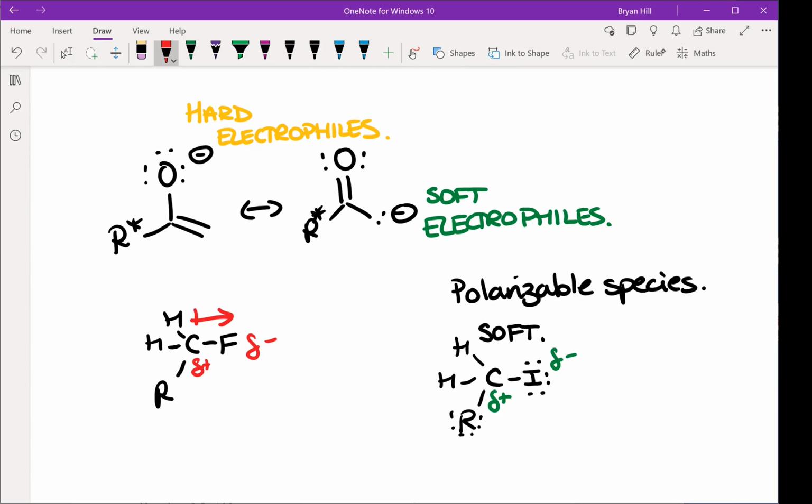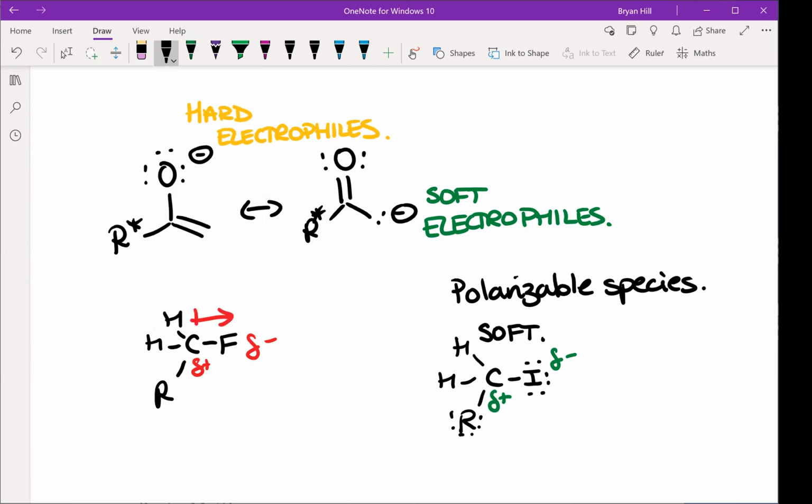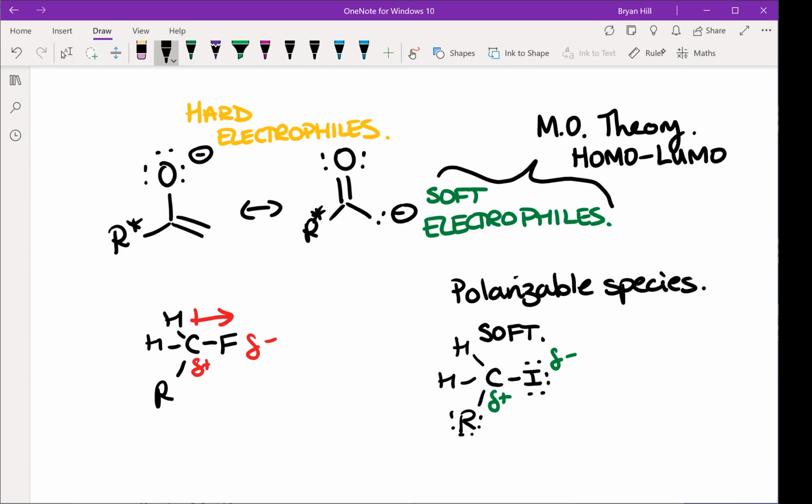A hard electrophile are species that are dominated by, so if we're talking about soft electrophiles, molecular orbital theory would be important. So this would be HOMO-LUMO type interactions. With hard electrophiles and hard nucleophiles, this would be electrostatic, basically, interactions. So there's a negative goes to positive, that type of stuff. Now, it just turns out that silicon tends to be a hard electrophile when it's reacted with oxygen.